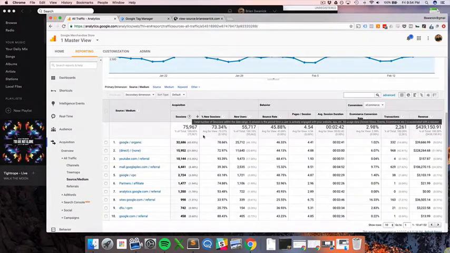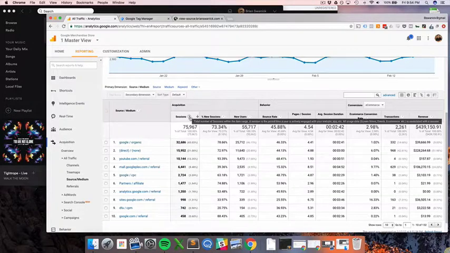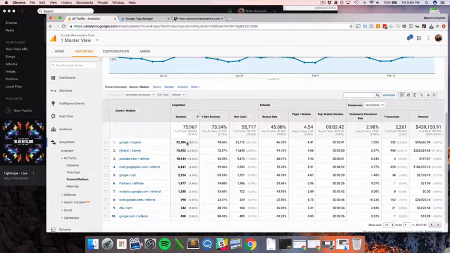Sessions are important to understand because you're only going to understand like 60 to 80% of what these sessions actually are, and that's purely because of the definition. A session is a period of time where users actively engage in your website. What a session actually is, is anytime somebody comes to your site. That's when it starts, when they come onto your site and the JavaScript fires from Google Analytics. And then it stops when they leave your site.